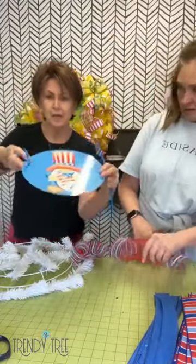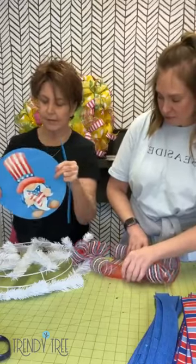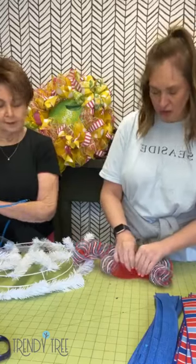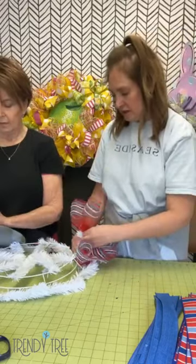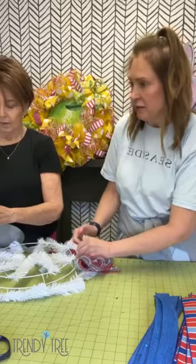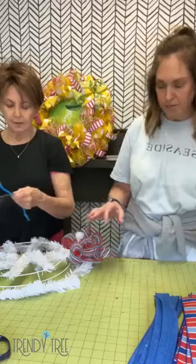So it just punched a hole in each side and just running the chenille stems through that. Yeah. Oh, I should have shown you the other kits that we had. We put together several other kits that we got that are all listed today. But when we get through this one, I'll show you the ones we put together.